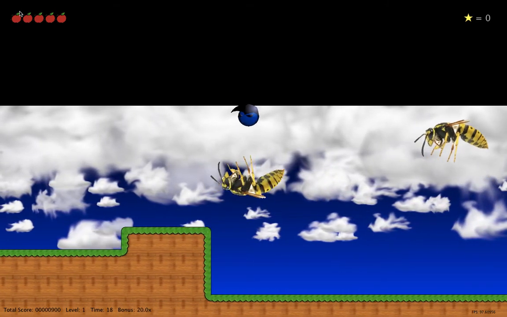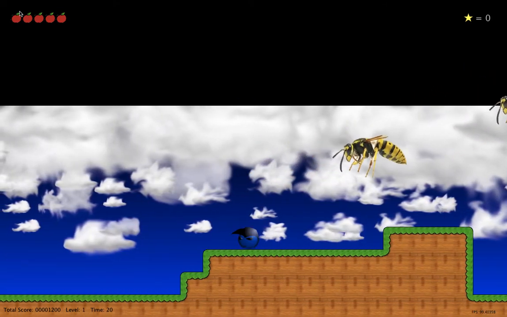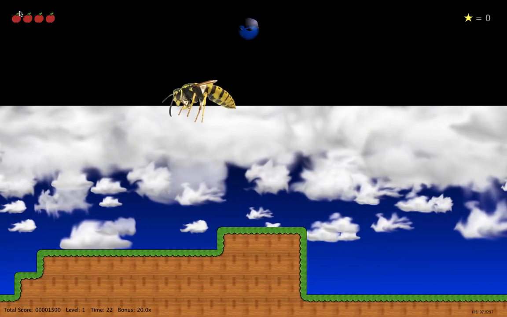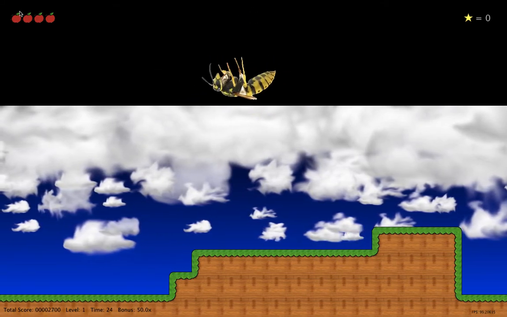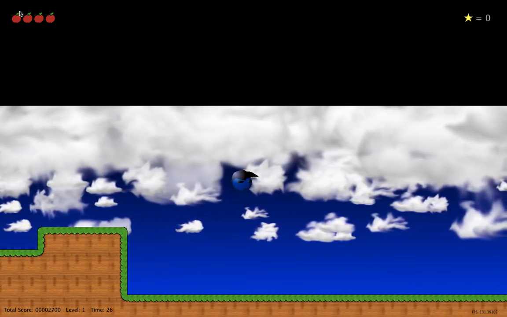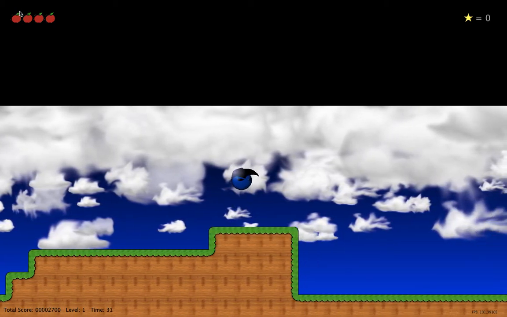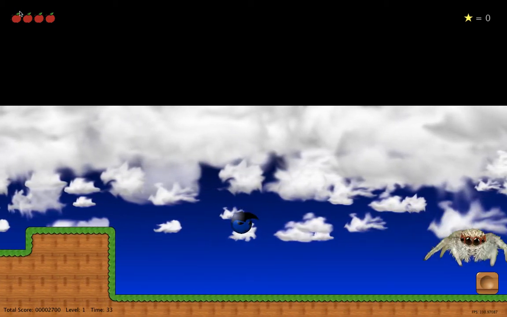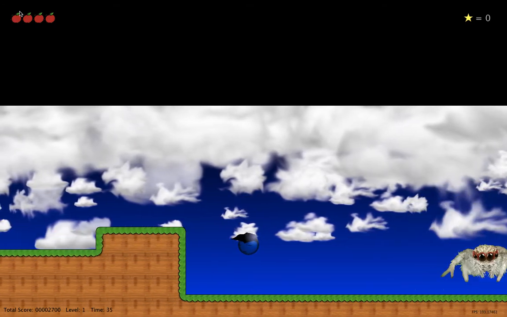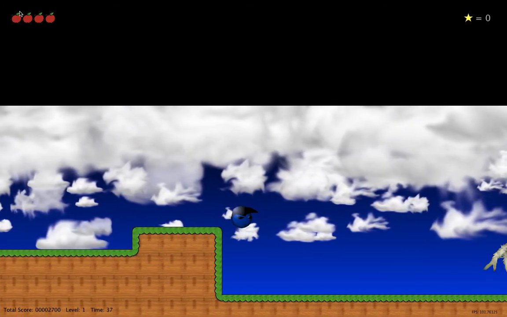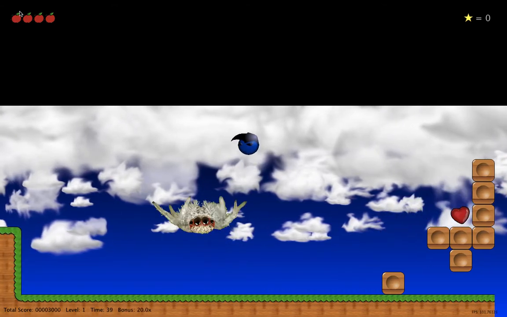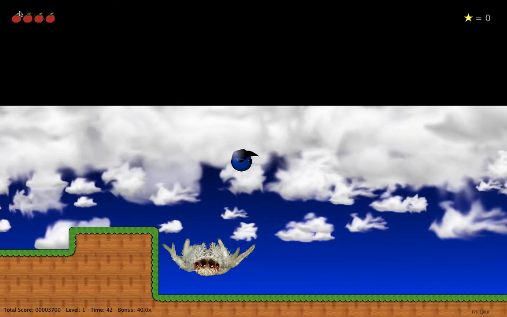And the super mean wasps, as you can see, they are tracking him, but they're not impossible to kill. And the next one we got going on here is the evil spider, which behaves more of a boss. As you can see, it is intelligent and is tracking, but again, still not impossible to kill. Once you get on top of it, he's pretty vulnerable.